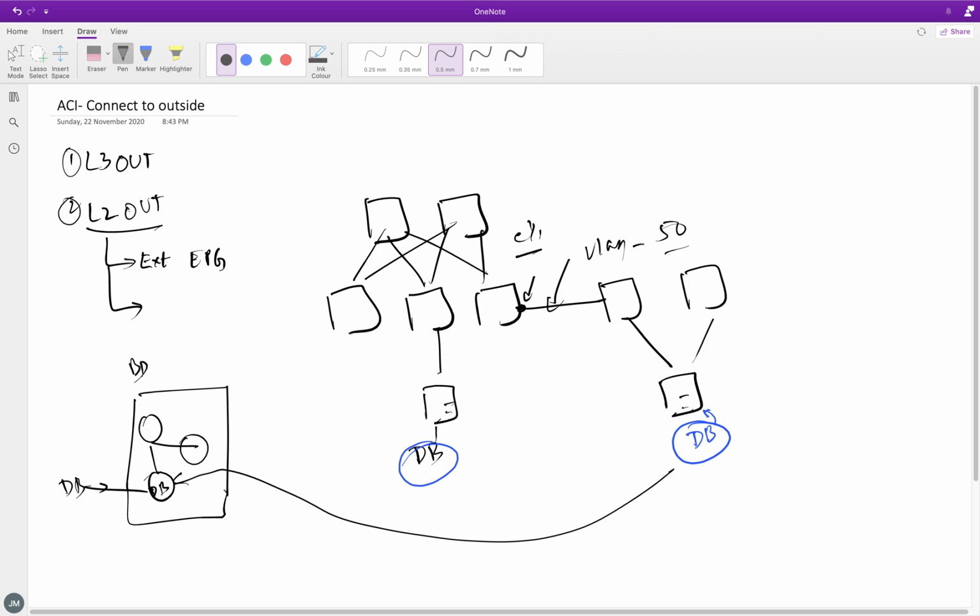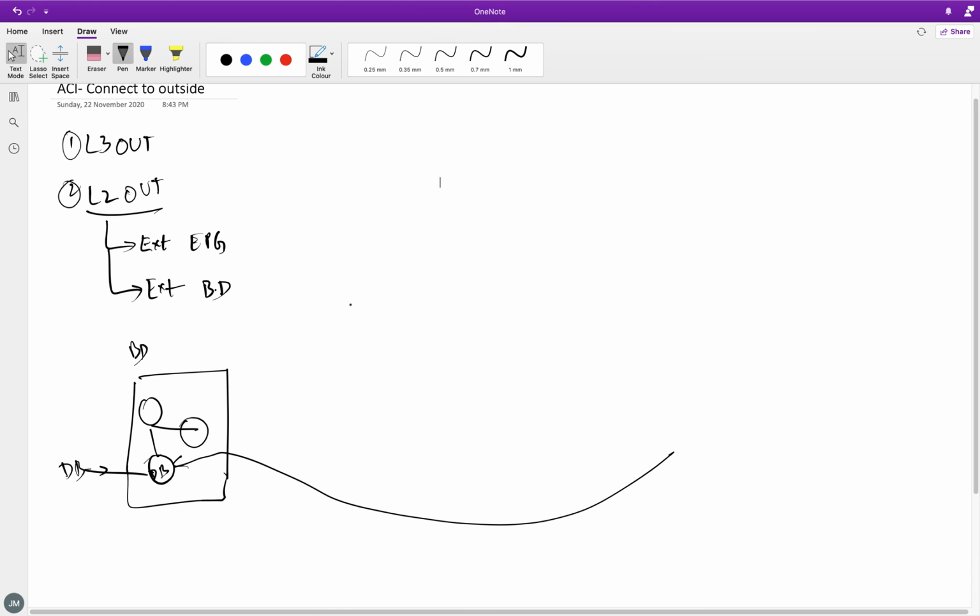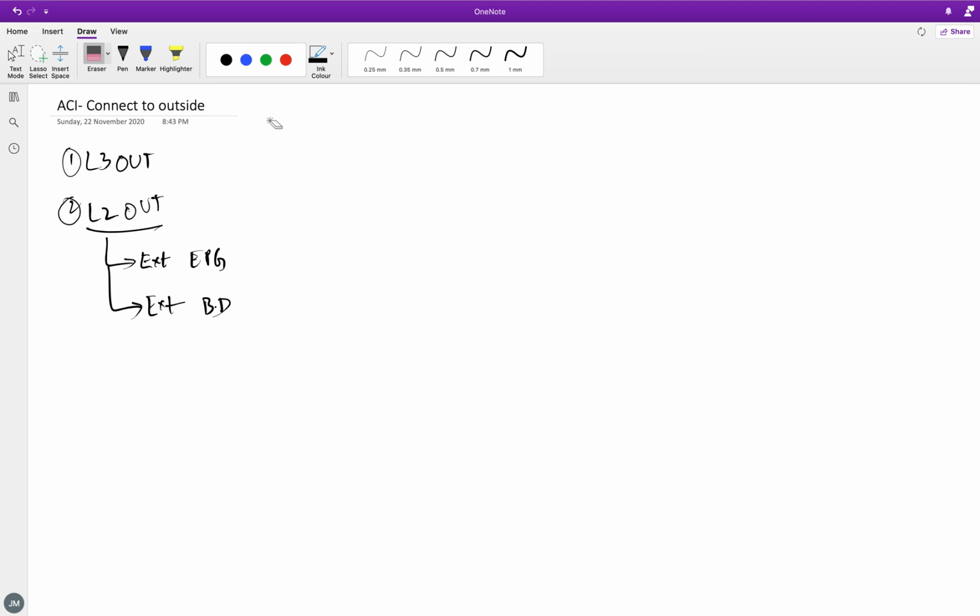The second option is what we call extending the bridge domain itself, right? So let me again get rid of that. So probably get rid of everything, okay, and maybe this as well. Okay, so in this case we have something like this, right?